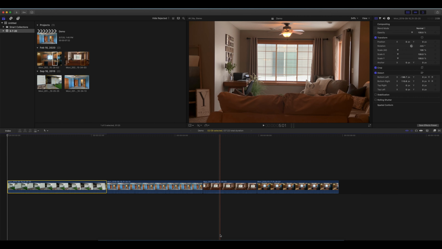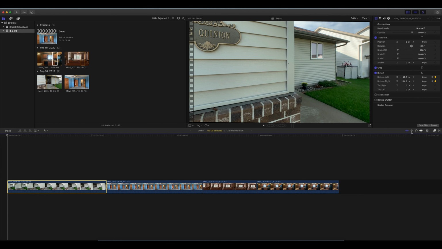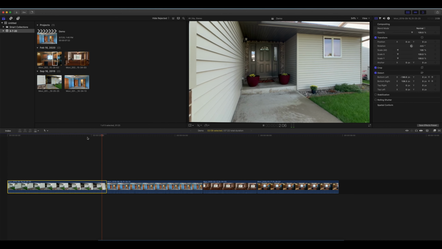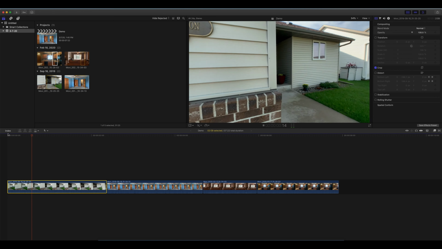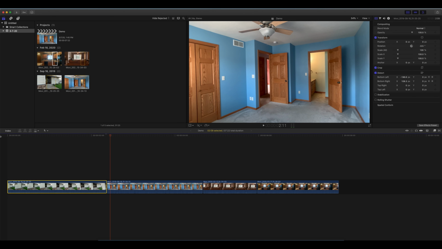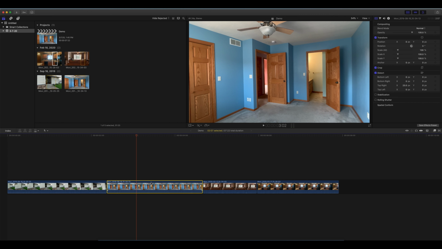Okay, so now we should have a pretty straight clip. I'm gonna turn scrubbing off, it's driving me kind of crazy. Okay, so we got a straight clip. So we went from this, pretty crooked, to this, not crooked at all. So relatively easy, a little time consuming, but relatively easy. We'll go ahead and correct this one. This one's a little easier, I think.